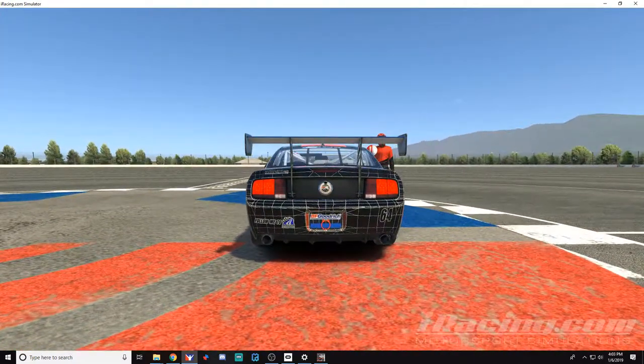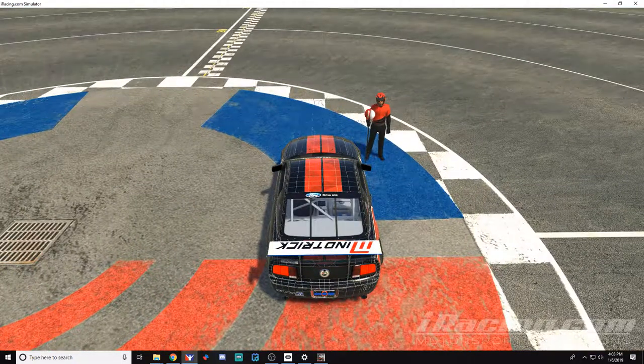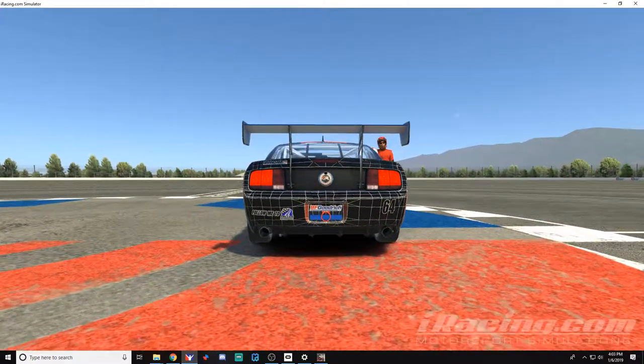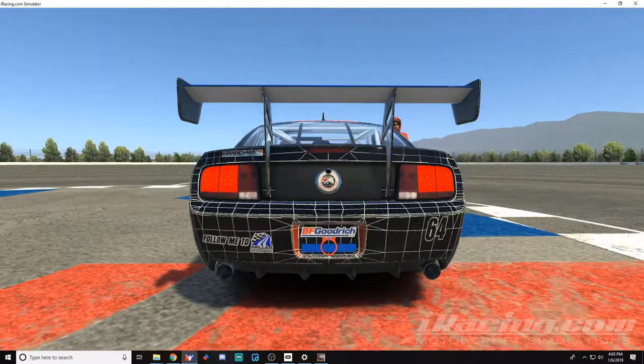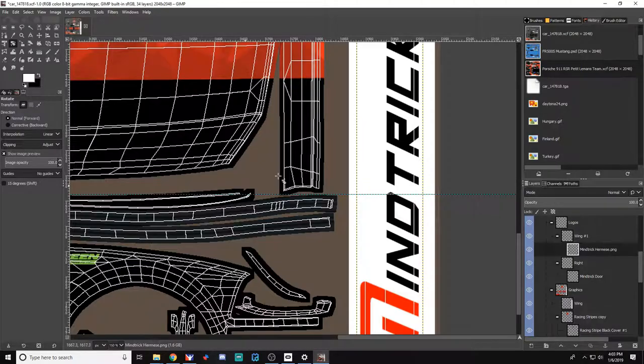But that's not as easy because, with my logo at least, you'll notice how Mind Trick is bottom justified, right? The I-N-D-T-R-I-C-K, none of those are as tall as the M. Now, for that to be legible on the bottom, it needs to be top justified. And I've never gotten around to creating a logo that's top justified. So every time I sort of hack one together.